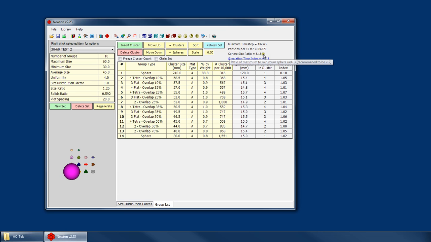Something that you should note is that the relationship between the sphere size ratio and how that exactly affects the simulation time is really tough. Because as I mentioned in the previous tutorial, the sphere size ratio is going to determine the grid size that Newton uses when performing the calculations. And because it's different for every single particle set, you can't exactly say, well, if I double the size of the grid cell, I know that the required simulation time is going to exactly go up by a factor of 2 or 4 or 8.